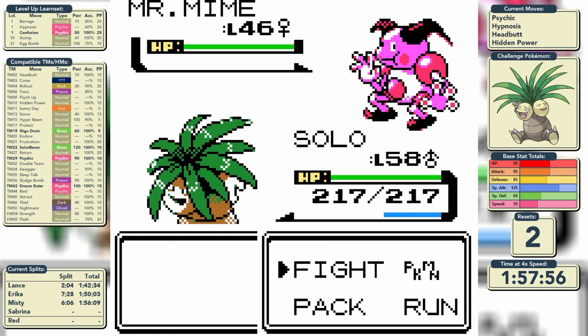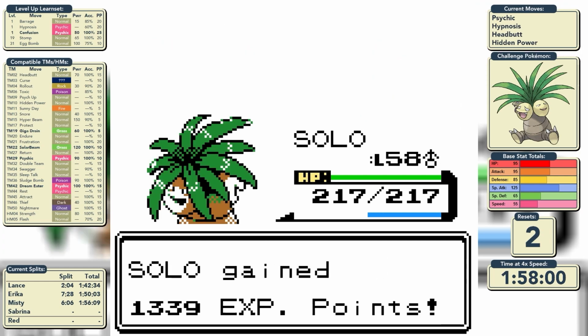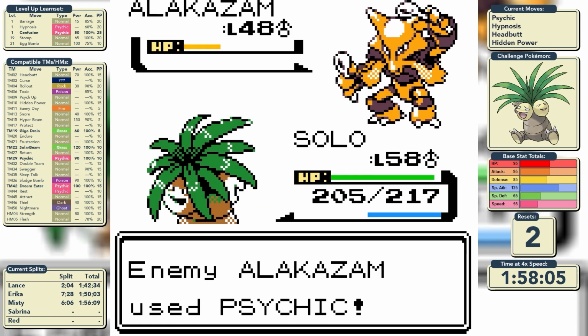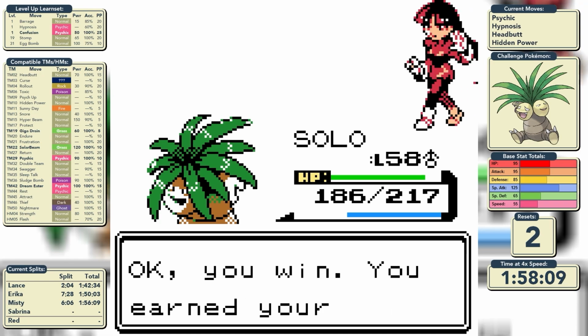On to Mr. Mime. Mr. Mime gives me the creeps somehow. Barrier raises the physical defense, but I called it and used Hidden Power instead. Hidden Power against the Alakazam does a lot, Alakazam can barely touch us, and down she goes.